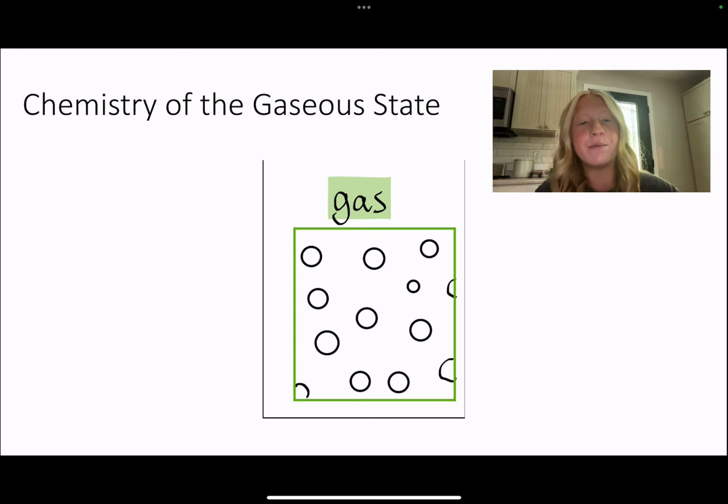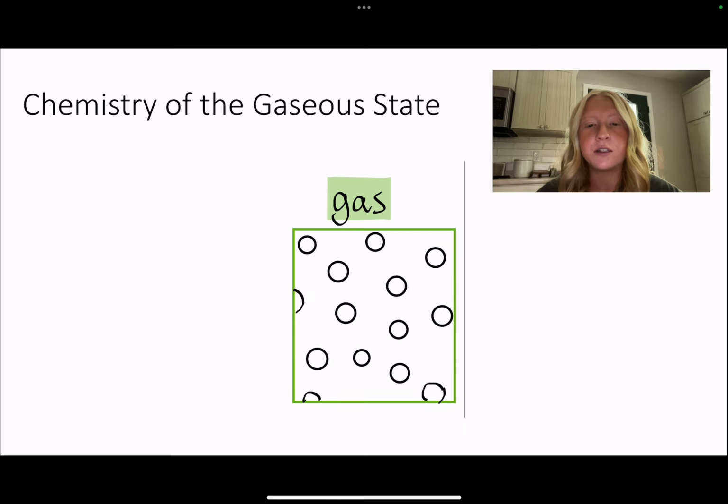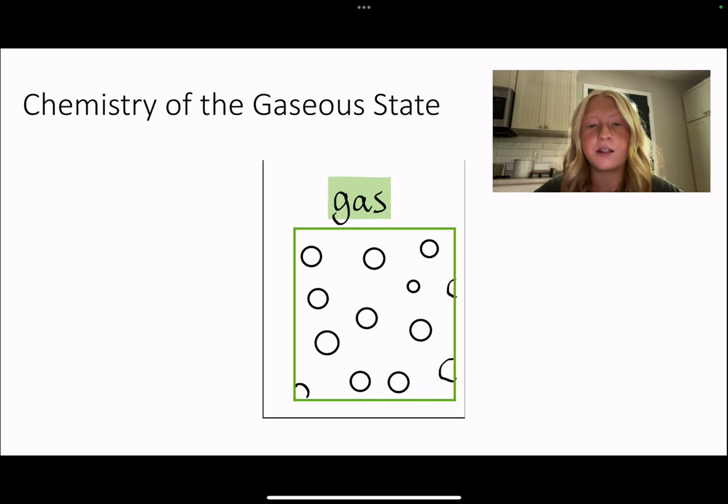Now I'm going to talk about the chemistry of the gaseous state. As I previously stated, we are talking about the purest form of water. So for distilled water, the known point for water to become a gas is at 100 degrees Celsius. When the heat of water is raised, the kinetic energy increases and causes the hydrogen bonds to break completely. This allows the water molecules to escape into the air as gas and is commonly seen as steam or water vapor. The molecules are far apart and they fly off in all directions, but they still collide and bounce off other water molecules. I can show this by clicking back and forth, like the liquid.